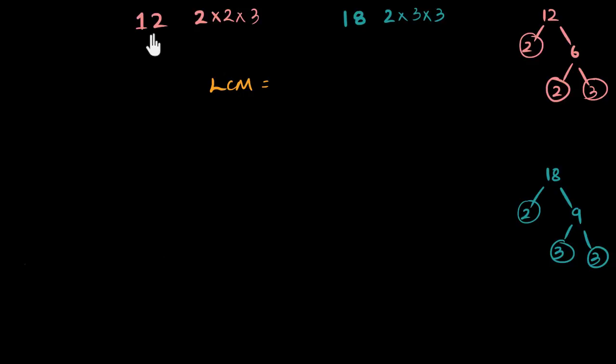So then, now that we know this, let's ask, what should the LCM be? The LCM just needs to contain enough factors of both 12 and 18 so that it's a multiple of both of them. Think about that. So what LCM does is goes to 12 and asks, hey 12, I'm trying to be your LCM. I'm auditioning to be your LCM. So what do I need? How many twos do you have? And 12 says, oh, I have two twos. And LCM says, okay, I definitely need two twos then.